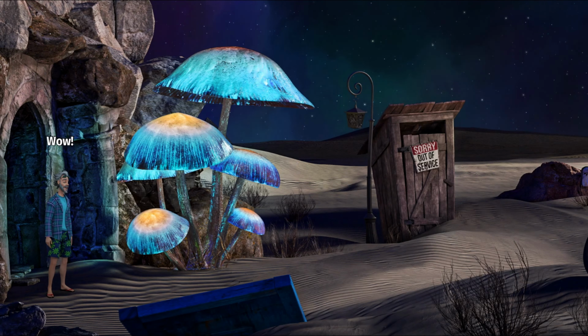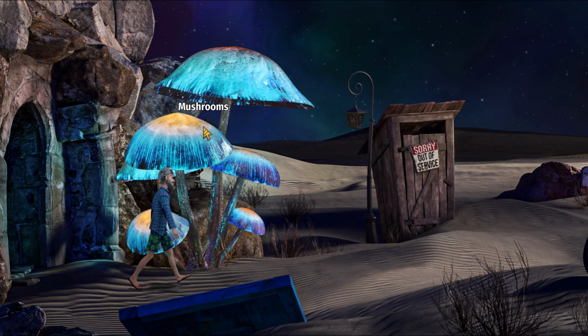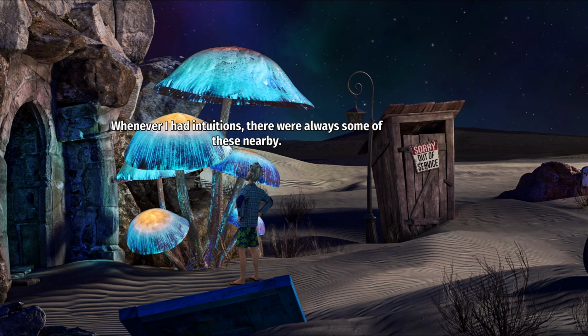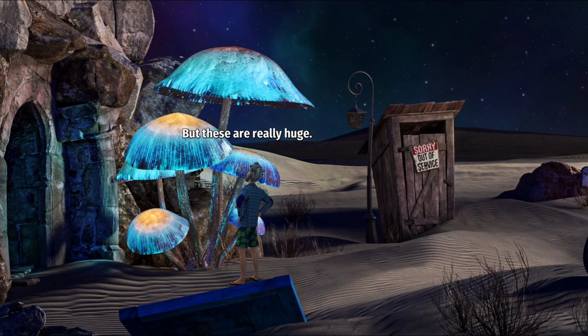Big Wow! I must be in the hereafter. Giant mushrooms. Whenever I had intuitions, there were always some of these nearby. But these are really huge.